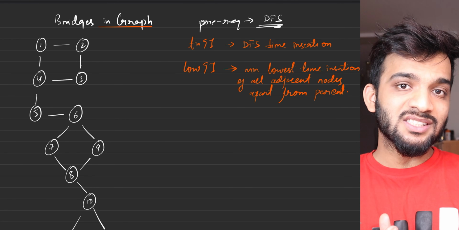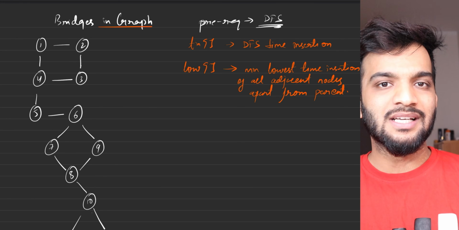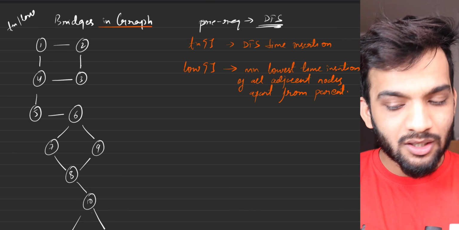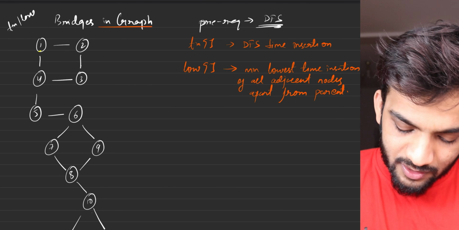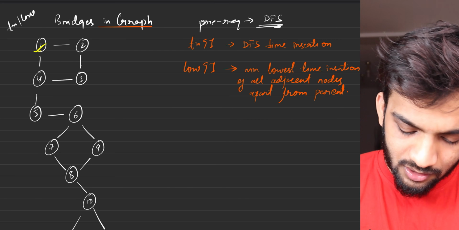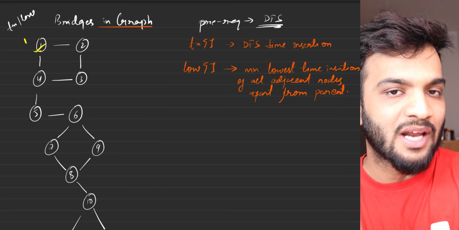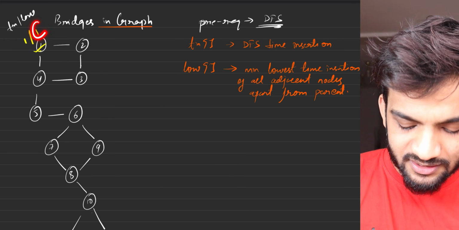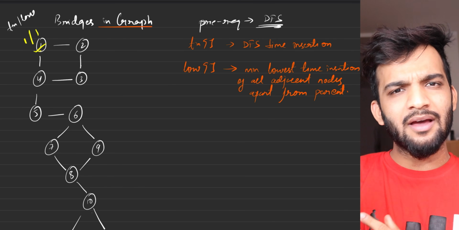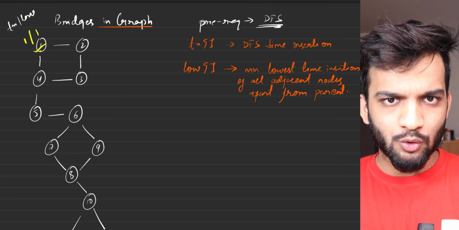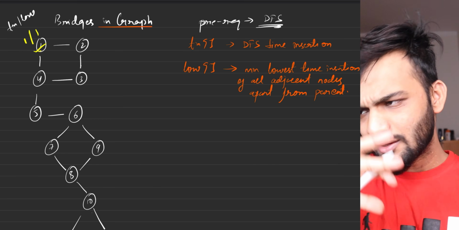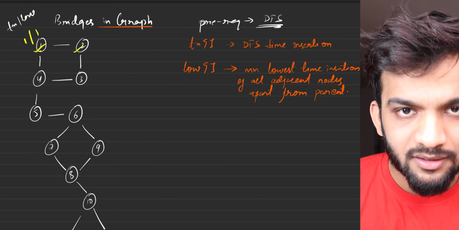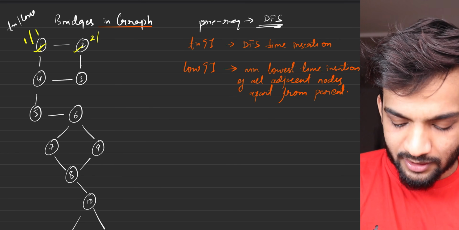Okay. So let's start on with the algorithm. With the algorithm, how we start is we will write time of insertion and the lowest time. So let's start with 1. So that's where we start. So mark it as visited in the DFS traversal. The time of insertion is the first step. So timer will be 1 and the lowest time will be 1. So the first is the time of insertion. The second is the lowest time. Since initially you do not have any adjacent nodes, let's assume the current time is your lowest. And then we'll check around adjacent and we'll figure it out. Next, it will go to 2. So mark it as visited and the time of insertion is 2 and the lowest time is 3.